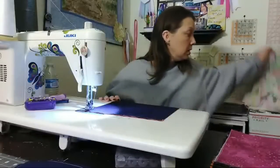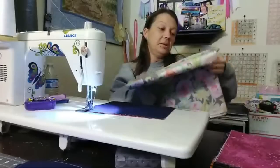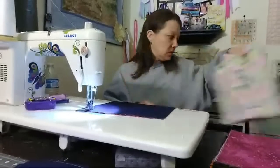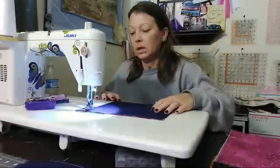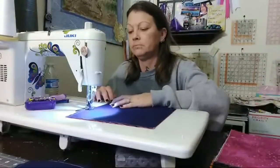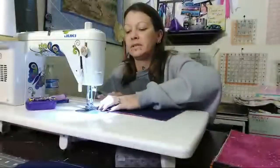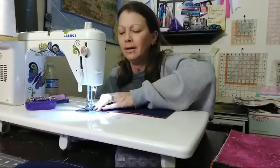So I was thinking about just using those as the binding, but then I could also use the backing fabric as the binding because I have a lot of it left. But then I could also use this to make bags or something. So I don't know. I still have to make a tag for it anyway. And I don't feel like fussing with the Brother because it's kind of buried over there in the corner.